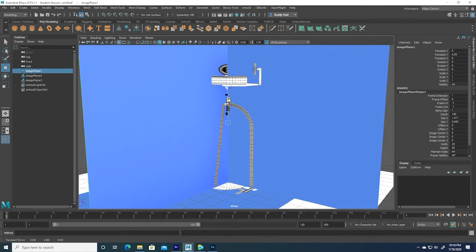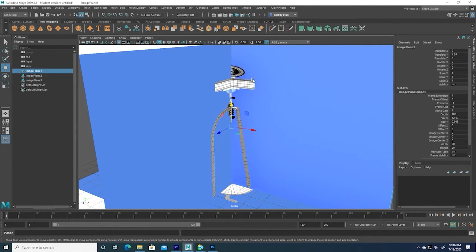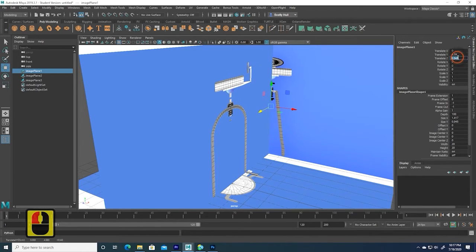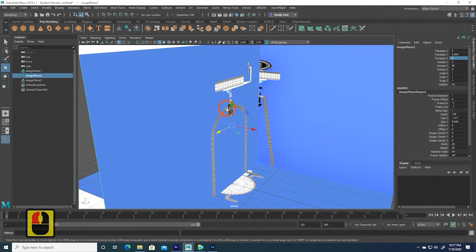I'm going to align this just a touch. So what I have to do is move these image planes off of the grid so that when we create our primitives, we have room to model. And it doesn't matter how far back we push it in Z or in X, you'll still see this image plane. So what I'm going to do is make sure that the Z axis is facing forward, and I'm going to push this side image, or front image, I'm sorry, back in Z space. And if we look at it here, it's about what? A -4. And I think that's pretty good to start with.